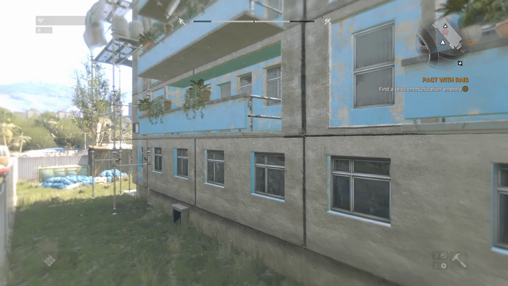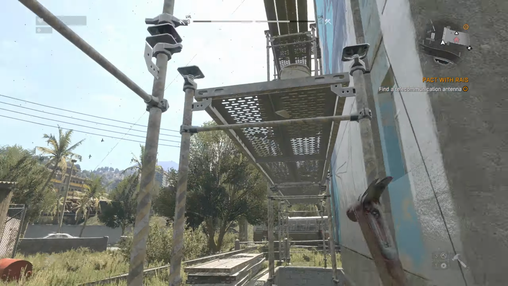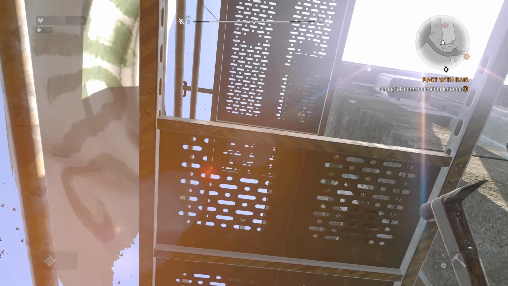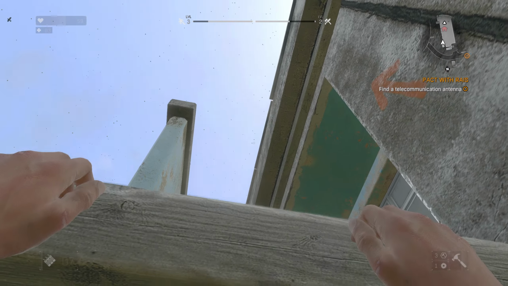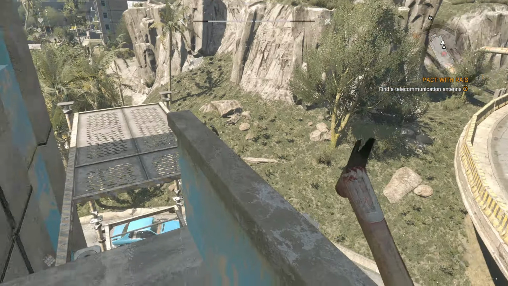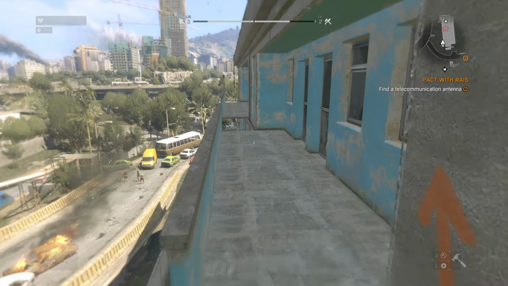So get me in here. Right, I need to get up high by the looks of it. Climb up the scaffolding. It seems like a very good place to put a safe house. Alright, now we're getting somewhere. How do we get higher?